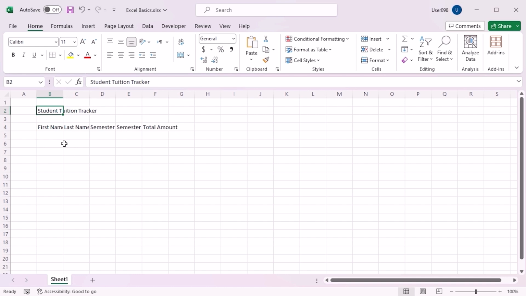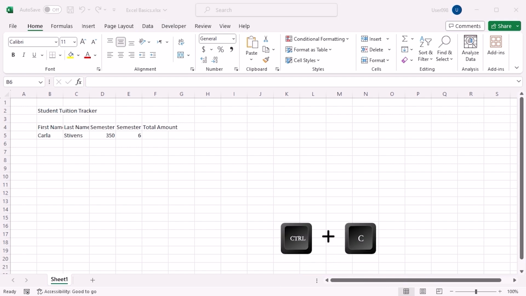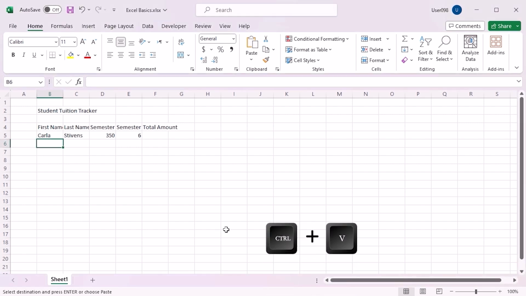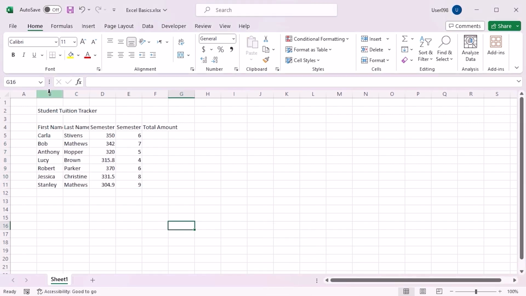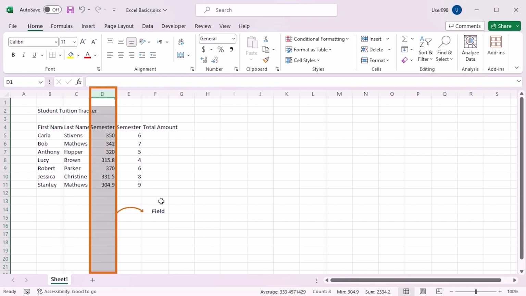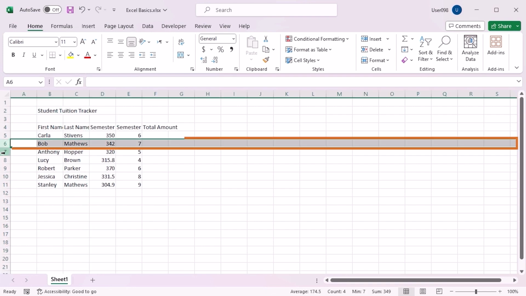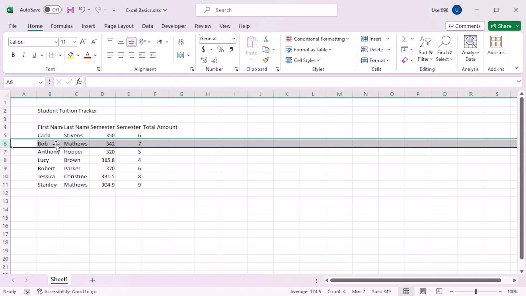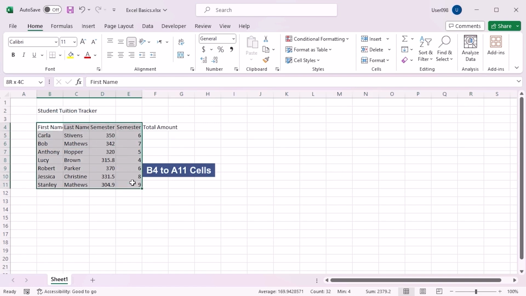Let's add some data to the cells. Now let's copy the rest of the data from a dummy source using Ctrl C and Ctrl V to paste. There we are. Each column here is called a field and each row here is called a record. Now B4 to F11 is our data set.